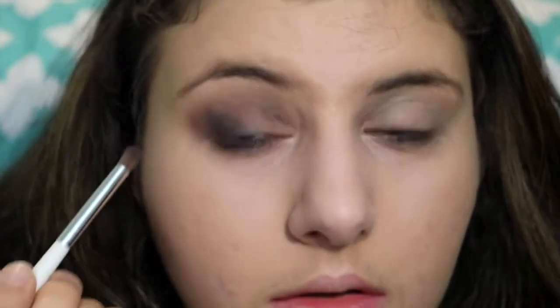I'm gonna go back in with that purple shade again and put that underneath the lash line. Then I'm just gonna go into that beige shade with my finger and put that on my lid.